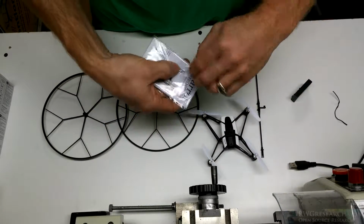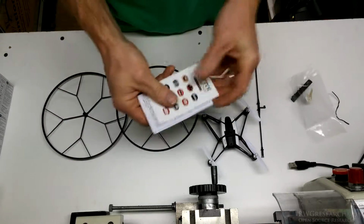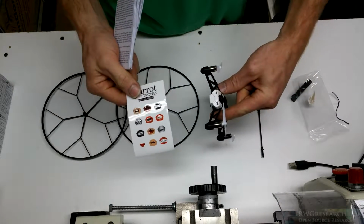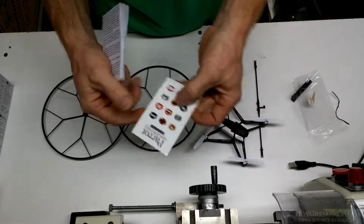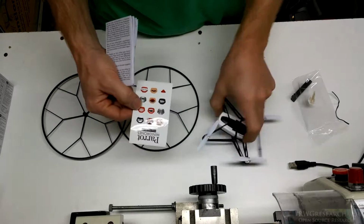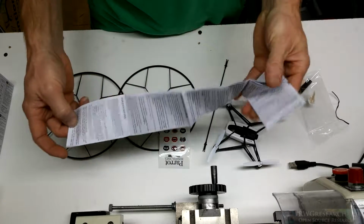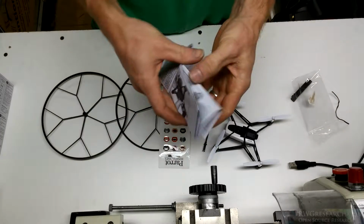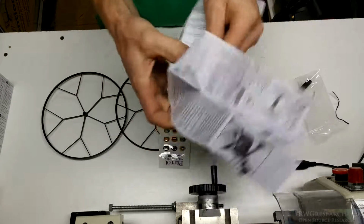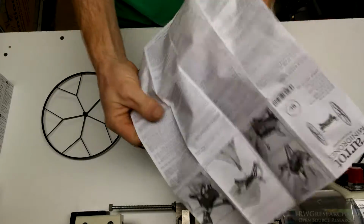Alright, so the instructions. I'll read all this fun jazz later. Oh, and of course we got some awesome stickers to put on the front, whichever one that you like the best. I'll probably put the kid laughing because, well, that's what it's going to be for. Kids laughing. Oh, look at that. Woo! Talk about a nice fold-out piece of paper. Holy cow, I can't even get this in the shop.